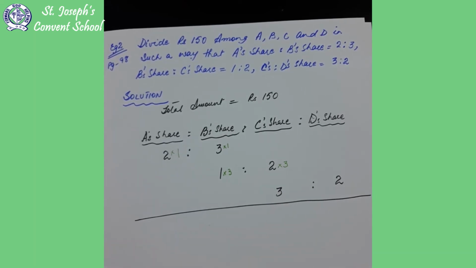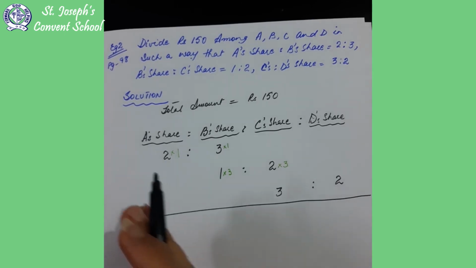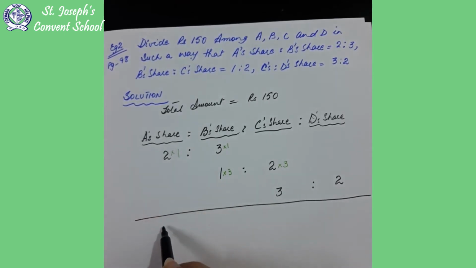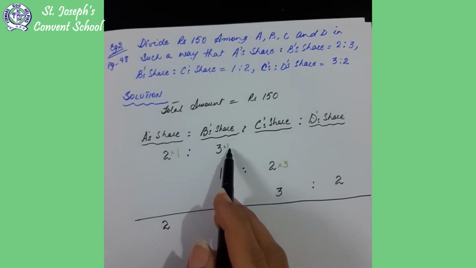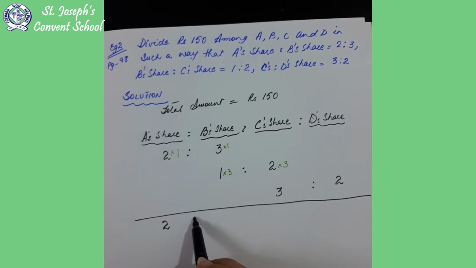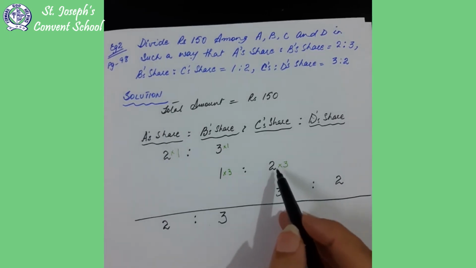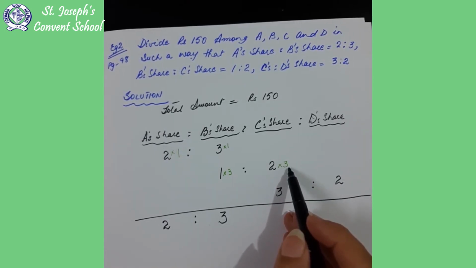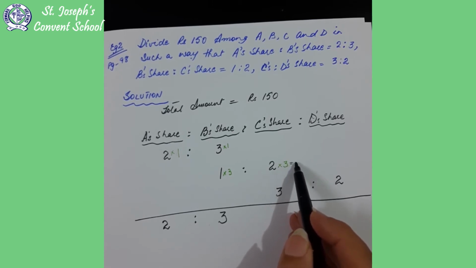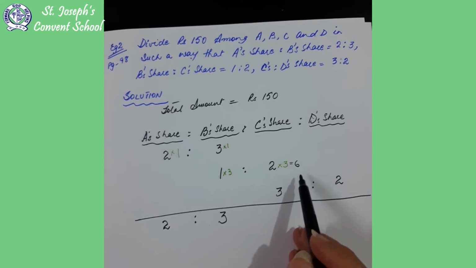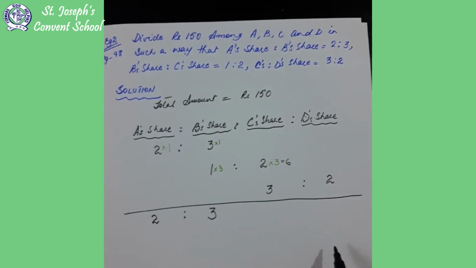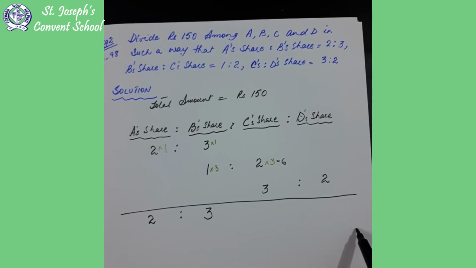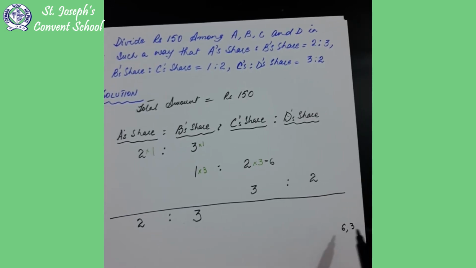So what happened, we have solved the first two. Always start from the left side. 2 ones are 2, 3 ones are 3, or 1 three is 3, both are 3. So the common value, write it once, 3. Now we are solving these two. This is 2 into 3 is 6. Now 6 and 3. Let's take out the LCM of 6 and 3. So 2 threes are 6 and 3 as it is.